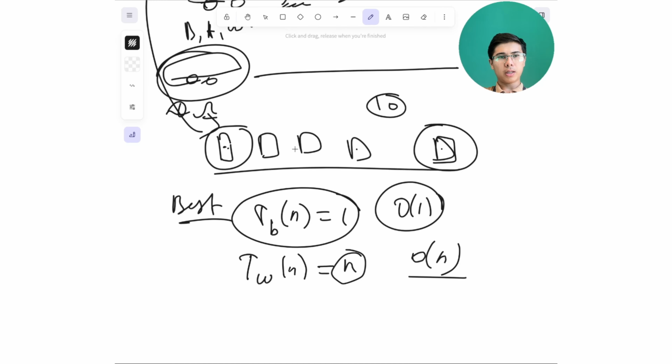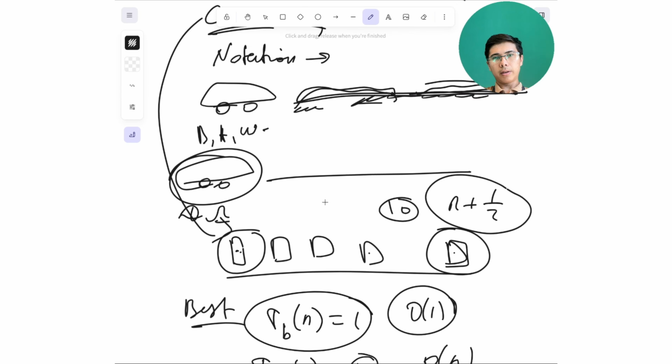And for the average case, assuming the ticket is equally likely to be in any position, randomly, the average number of operations required would be roughly n plus 1 over 2. These are the types of cases, and I think it's understandable.